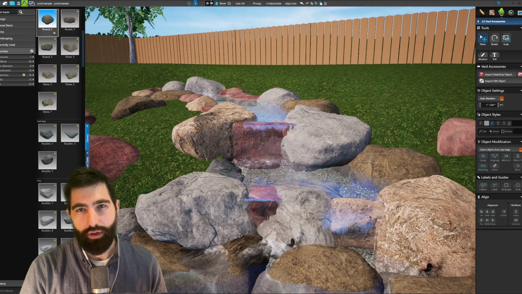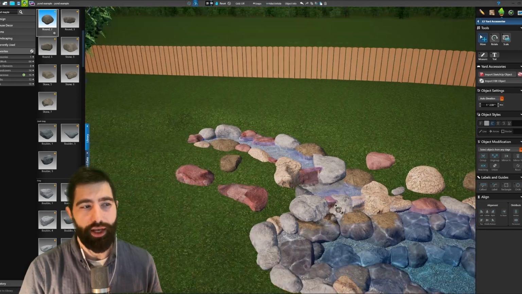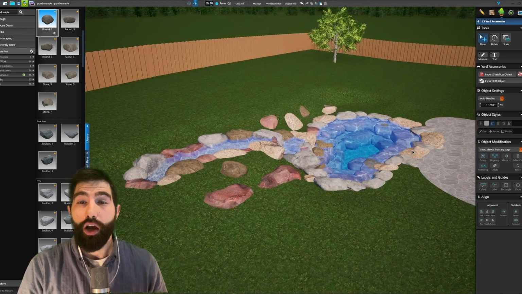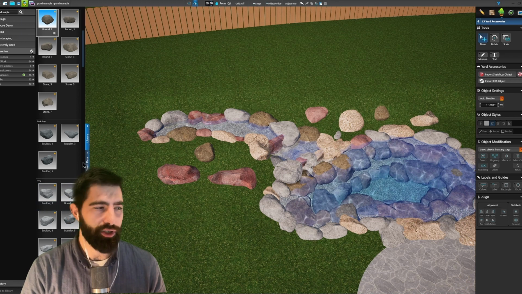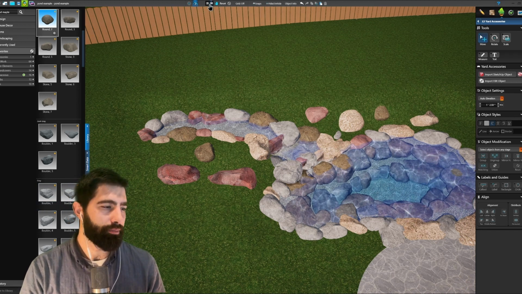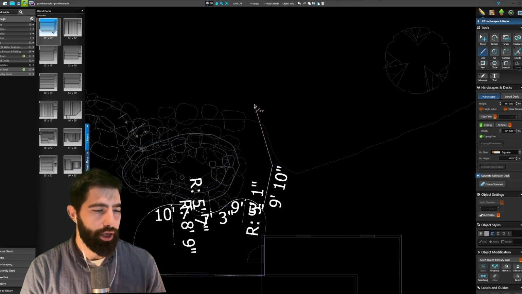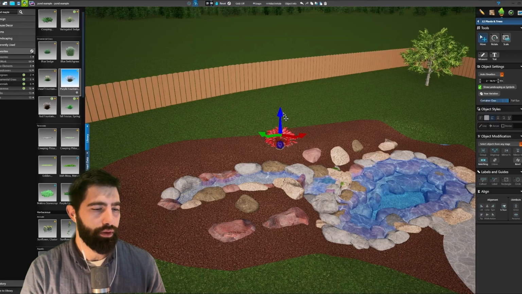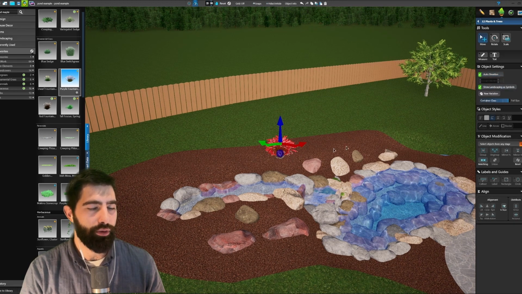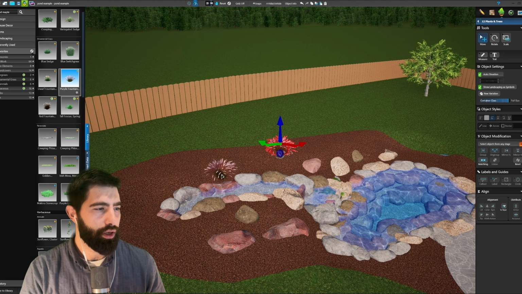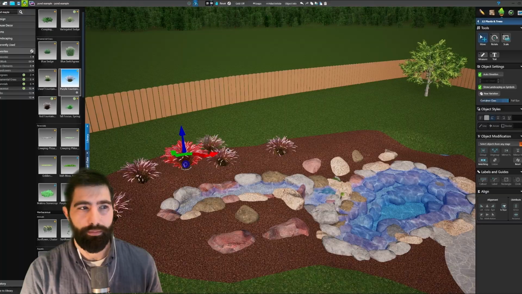But as we all know, a pond isn't complete without the landscaping. The landscaping and the plants, they really bring it all together. So Structured Studios has all sorts of videos on how to do the landscaping. Maybe not so much on ponds, that's why I'm making this video. But we can just outline our existing patio to start to make our mulch. And we can skip forward. And there we go, we got a mulch bed. So next we start to add in some plants, and there you go.